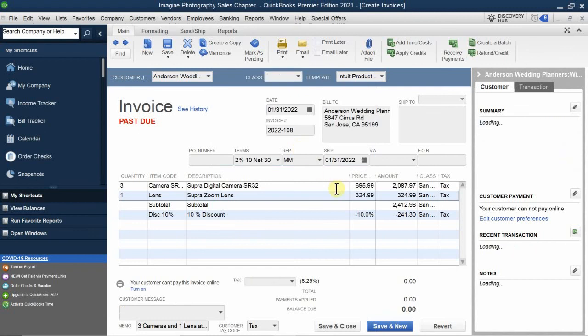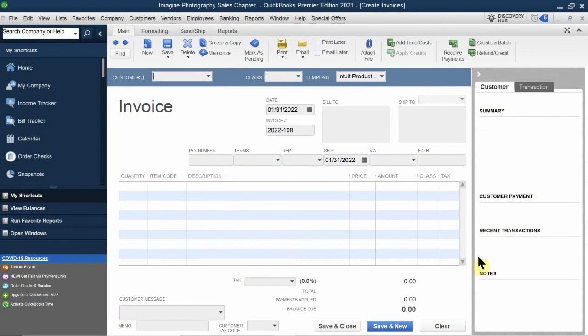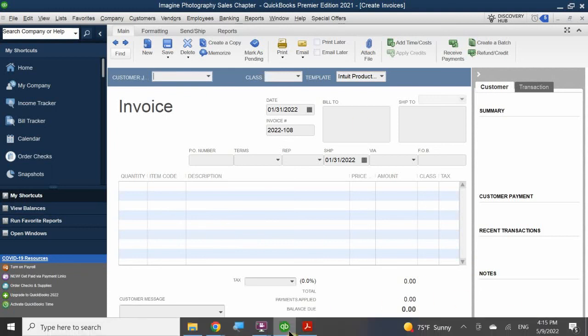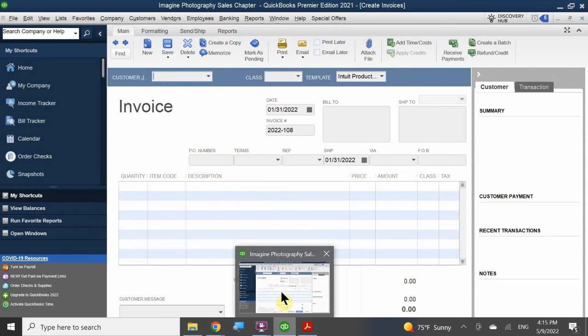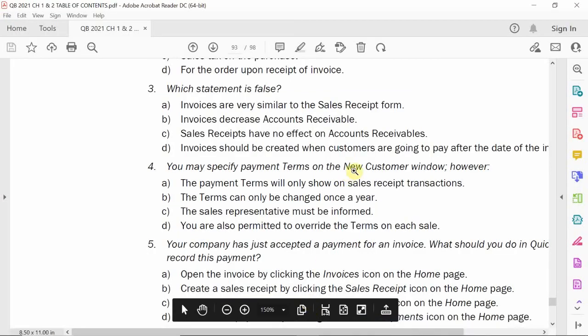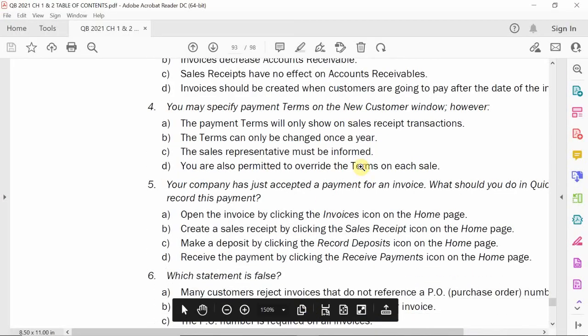That's where you say no, because you don't want the next time you issue another invoice to Anderson Wedding that it's going to override it and say you're going to give them another 2% discount. No, that's only if I choose that time saying I want to give them a discount today and only today. Then I can choose to change my terms on the actual sales form itself. I can choose to give them terms whenever I want to, even though I've already designated it in the customer's profile.